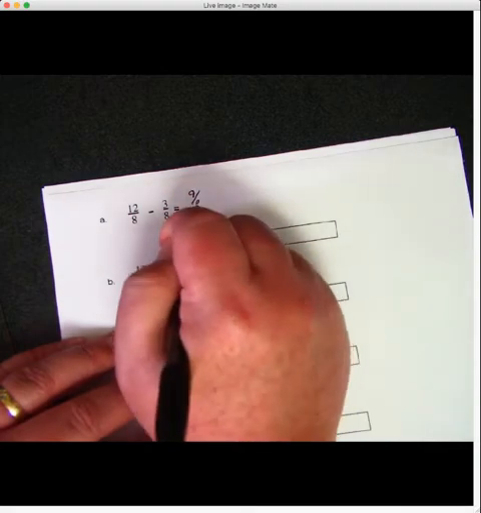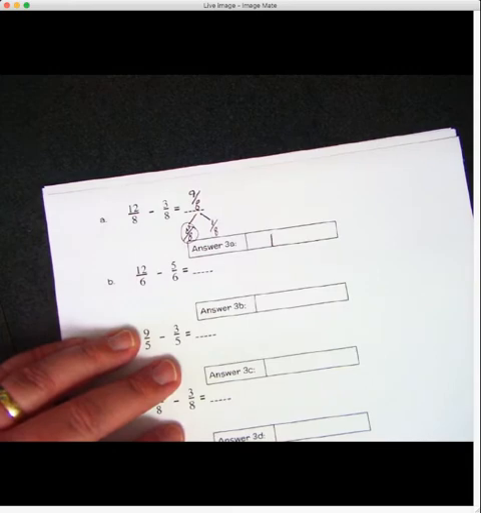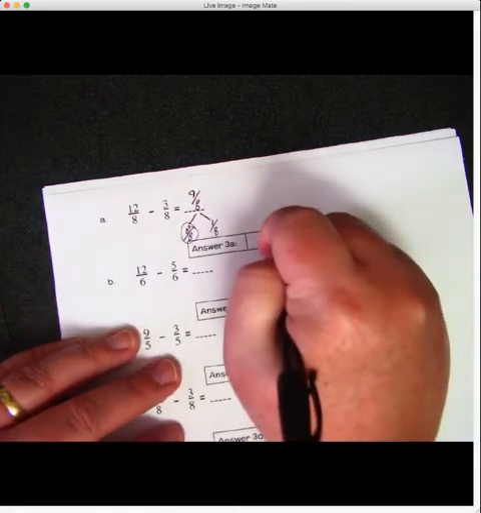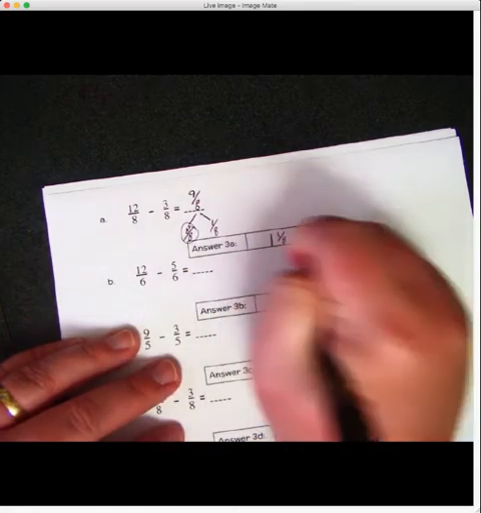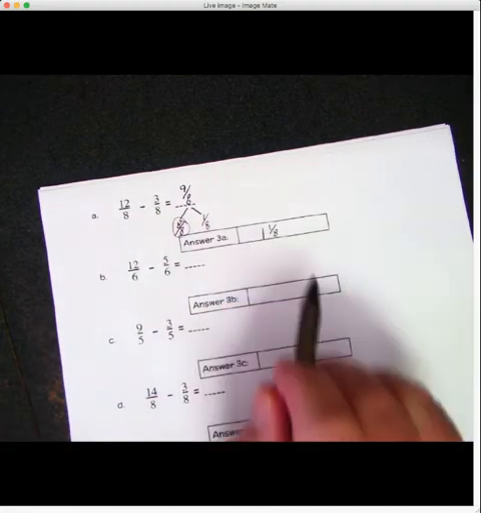8 eighths is equal to what? That's equal to 1 whole. If I have 8 pieces and 8 pieces are filled in, then all the pieces are filled in. So that's 1 whole. And then I have 1/8 left. So writing this as a mixed number, we're going to write it as 1 and 1/8.